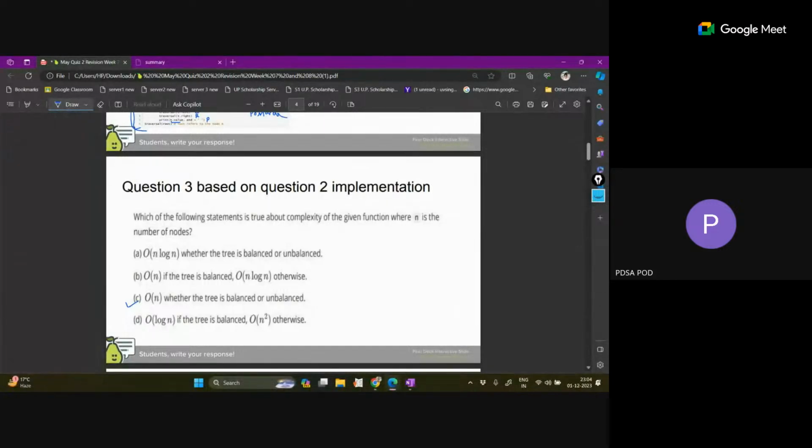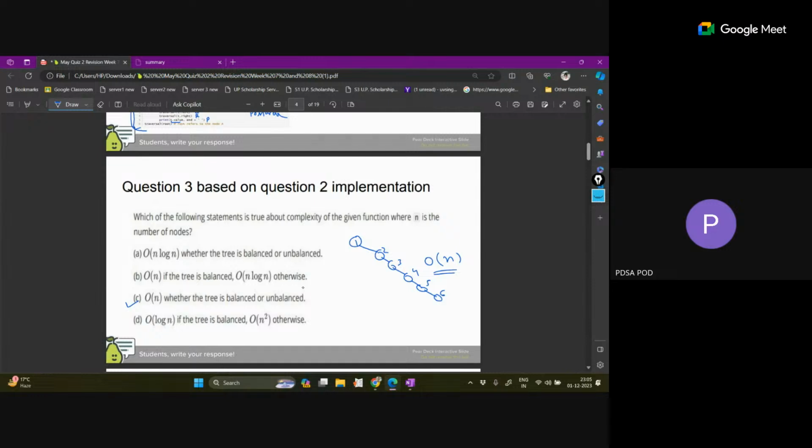Yeah, if this type of question is asked for something like the searching operation, what time will the searching operation take if the tree is balanced or unbalanced? What is the worst case time? So in this case, if our tree is balanced, then log n time is required for searching. If the tree is not balanced, the worst case situation is if each node is connected in a one-child manner, like this is 1, this is 2, this is 3, this is 4, this is 5, this is 6. So this is also a binary search tree, but you have to visit all the nodes if you want to search. This will become big O of n.